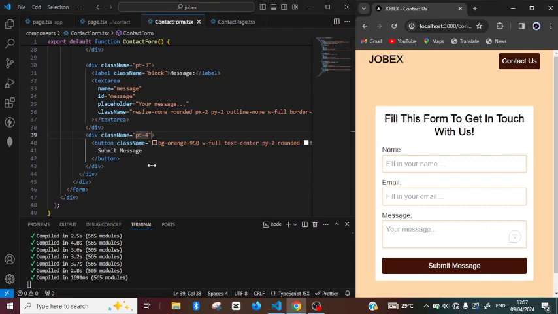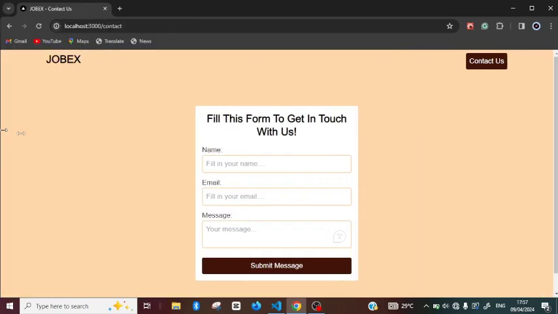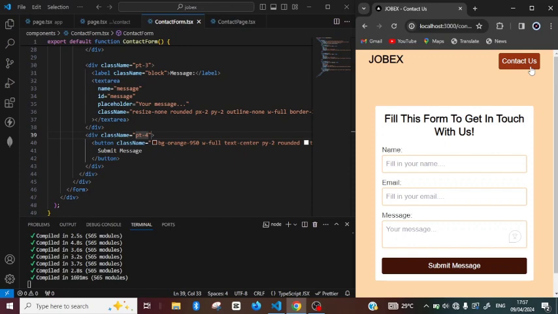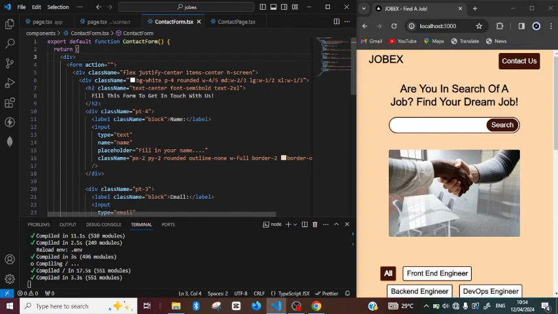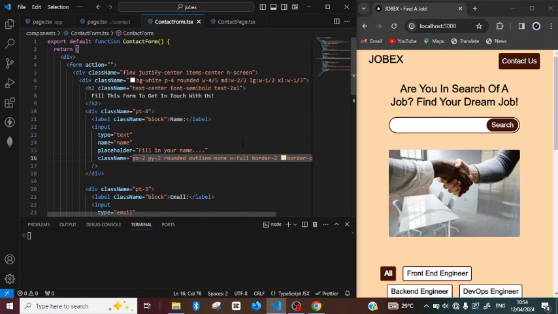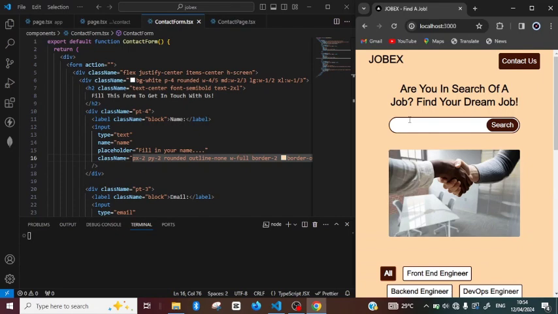Okay, so let me view it on medium size screen. Okay, not bad. So we've started our contact us page. To round this up, we're going to check if all our functionality is working. So let's start from our search functionality. Let's put in front end developer and click search.